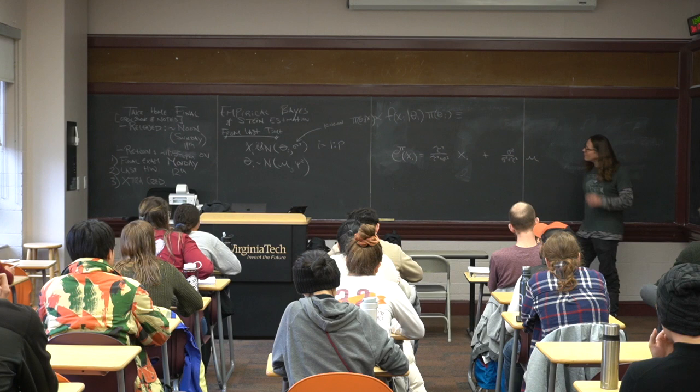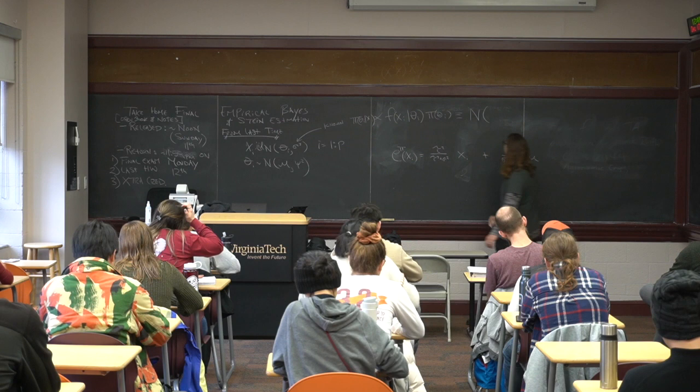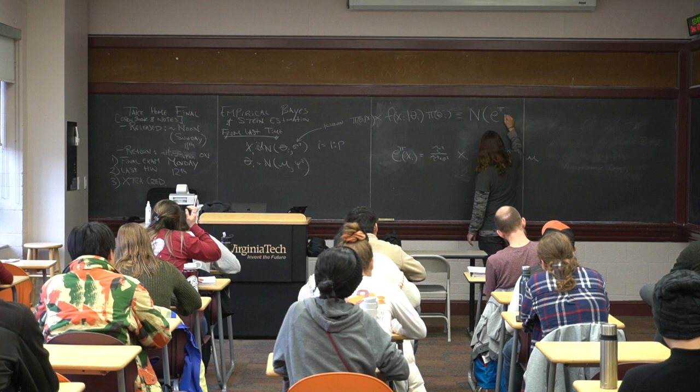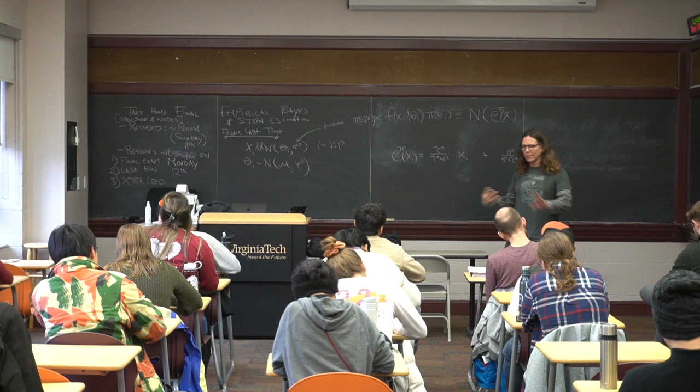So anyway, this is going to be my posterior distribution. It's some normal distribution. And it's going to have expectation, this thing that we just plugged in. So that's our expectation. That's what I would get by looking at my quadratic term for my variance and multiplying by my minus q linear term.